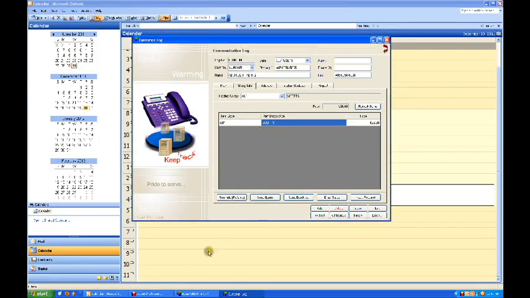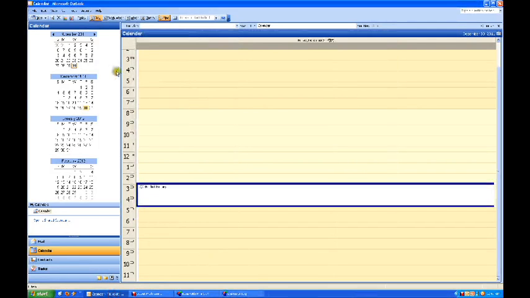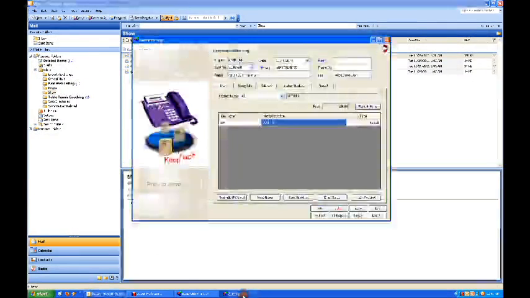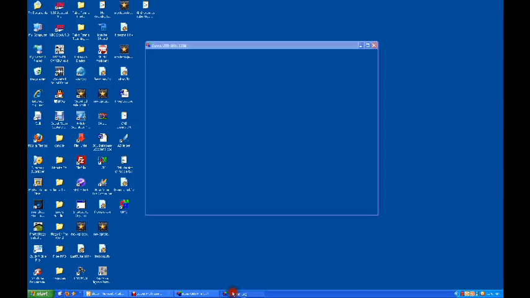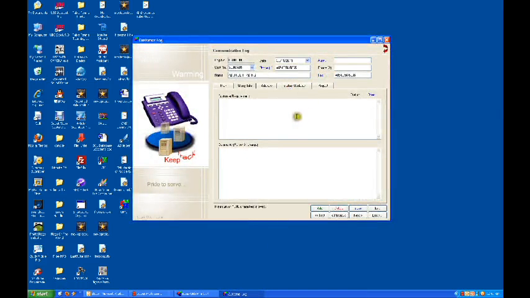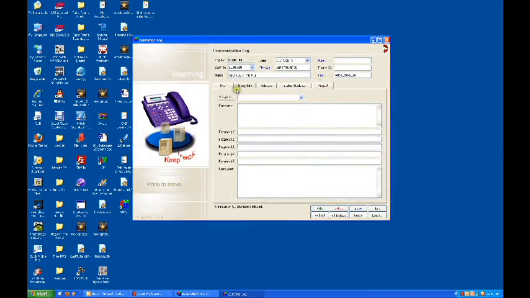This is how it looks. All the catalogs are attached. You can save other information here, making use of each of the fields you have here.